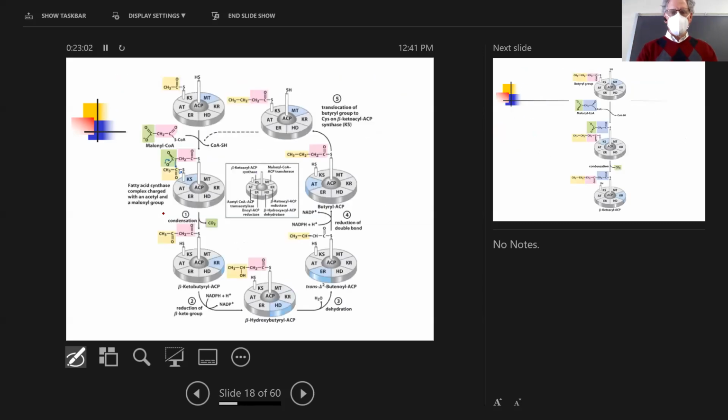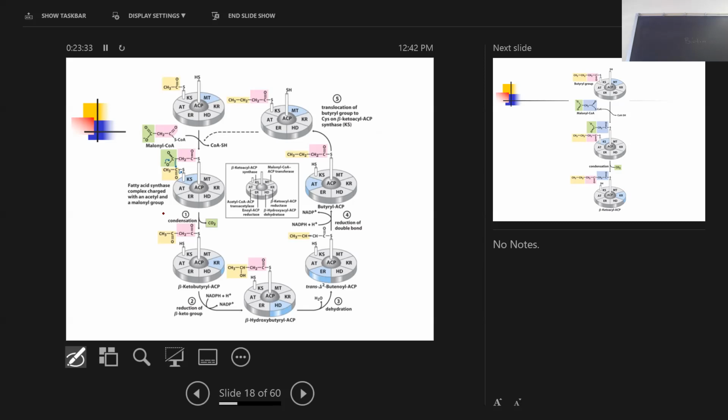All right, let's walk through this. So you charge these two up. Your malonyl coenzyme A ACP transferase. It's the malonyl coenzyme A here. The beta keto synthase charges that. You're ready to go. First step is a condensation.